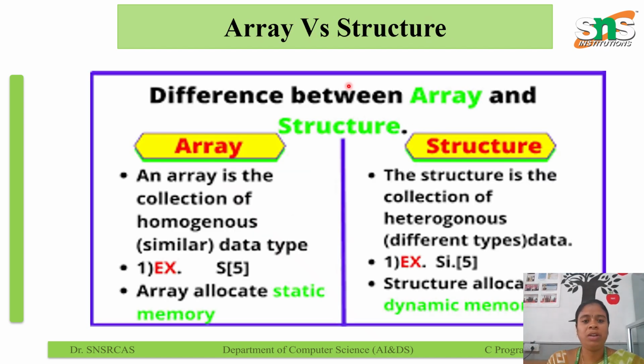Next, difference between array and structure. Both array and structure are used to store data, but they are different concepts with different usage and capability. In composition, an array is a collection of elements of the same data type stored in continuous memory allocation. Unlike that, a structure is a user-defined data type that groups variables of different data types under one name. So an array is homogeneous, while a structure is heterogeneous, with different data types.